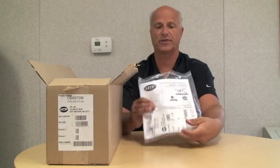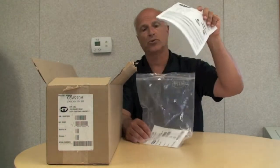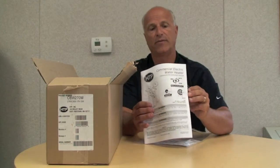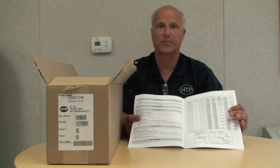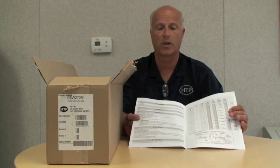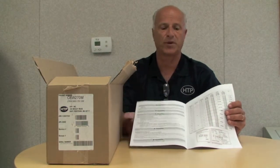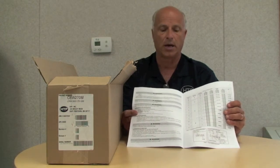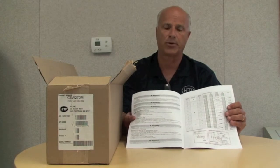When you open the box, you'll see that you have a set of instructions and some labels. The instruction manual is pretty clear. It goes through the step-by-step process of how to install it. It has specific warnings on here, which is important to read and understand. There's certain things we want to alert you on before you install this from a safety perspective. It's always good to go through the manual, understand what those warnings and cautions are, and understand the step-by-step procedure before attempting to make the conversion. The most important thing, obviously, is to do this conversion prior to wiring or applying power to the system.